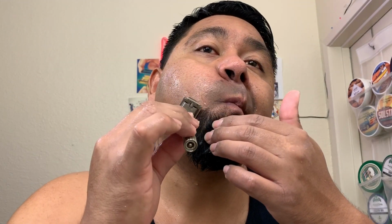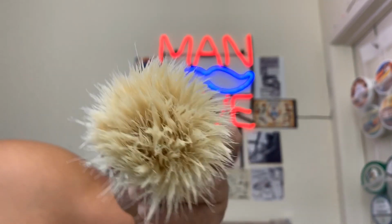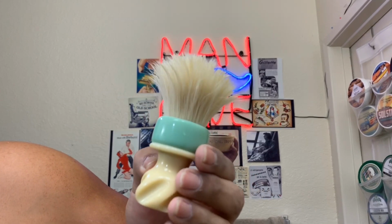And some hair here. Awesome. Let me see if I can pick it up here. Don't ever try this with alum. All right. So let me rinse this off. I'll be back. All right. Freaking awesome. Rinsed out my brush. There she is. Just beautiful. Nice brush. Freaking awesome.